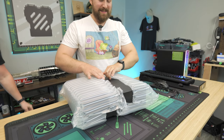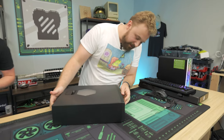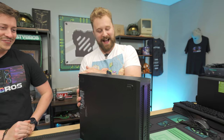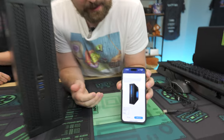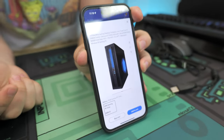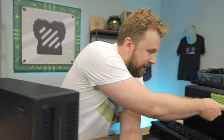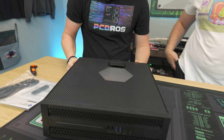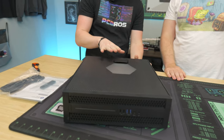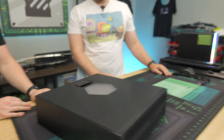Now I'm seeing the computer I originally thought was on the listing — that side panel! This is what we originally bought in the previous video, and this is what it was supposed to look like — with that strip up front and the side panel cutout. I honestly didn't even care about the case being different that much. I was just upset there wasn't a cutout on the side panel, because that's just something you don't normally see with these office computers, and you have to go through real effort to put that together.